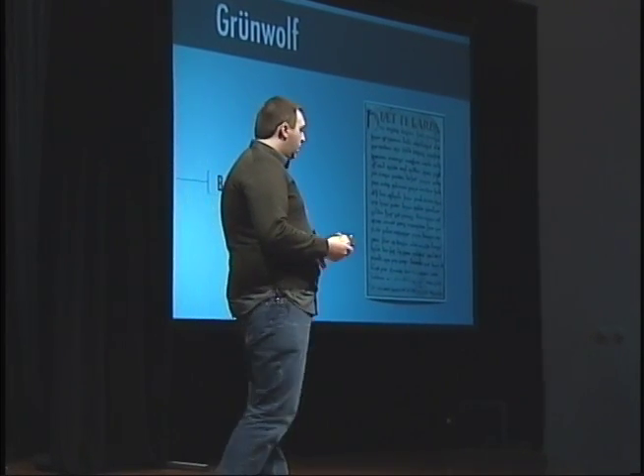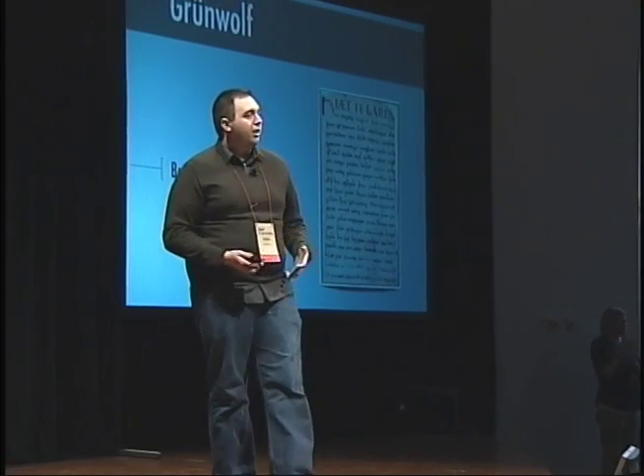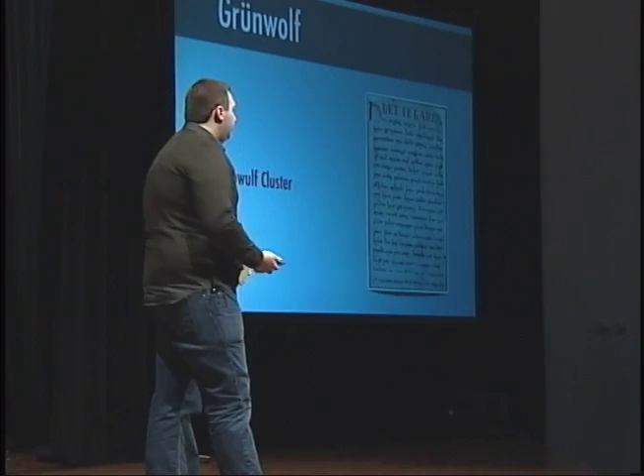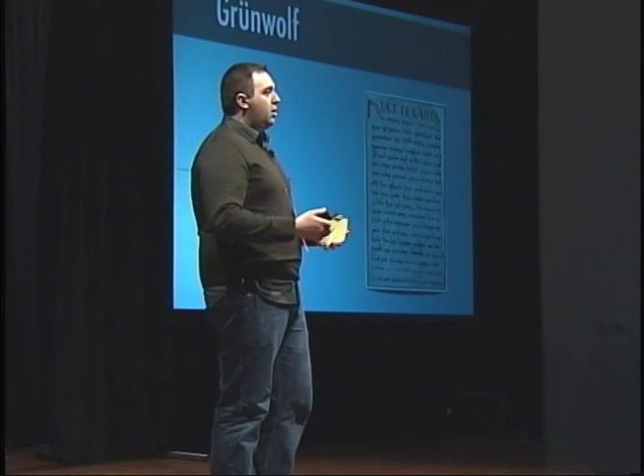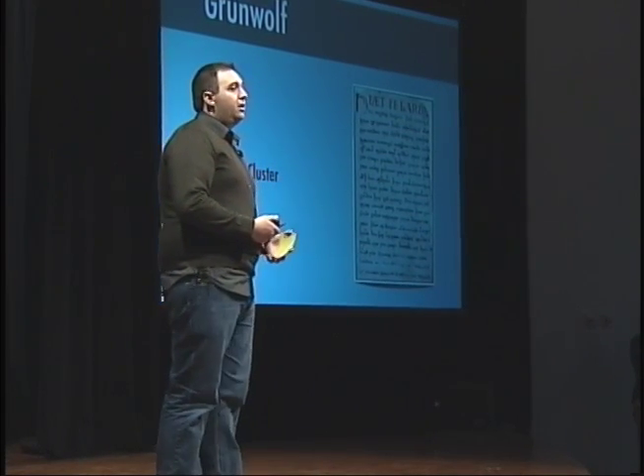So what's a cluster? A cluster is a single powerful computer made up of other smaller computers teamed together to accomplish a similar goal. When we talk about a Beowulf cluster, it is a cluster built from ordinary, readily available computer parts — much the same as you'd find in your home PC — instead of using extra specialized parts that would be more expensive and require specialized knowledge. In this way, we can make Beowulf computers relatively inexpensive and lower the barrier of accessibility so that hobbyists, students, and scientists alike can share access to high performance computing.